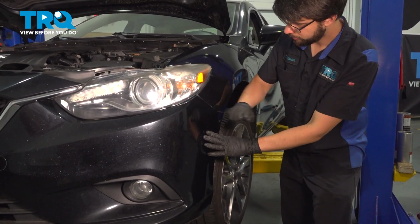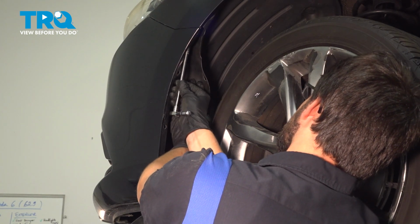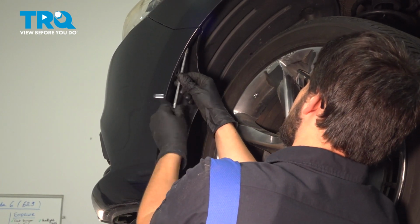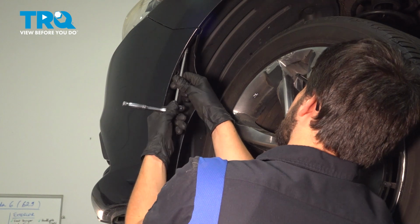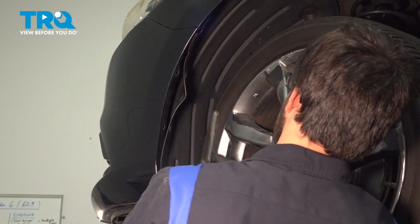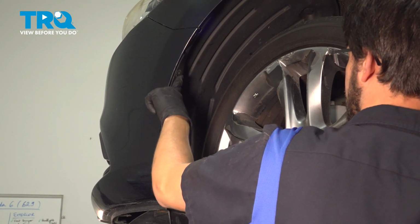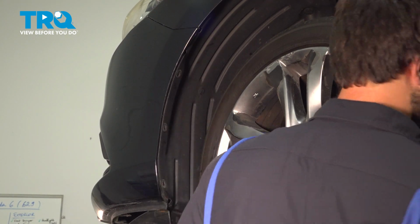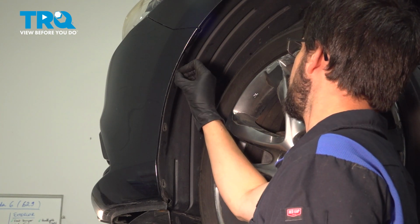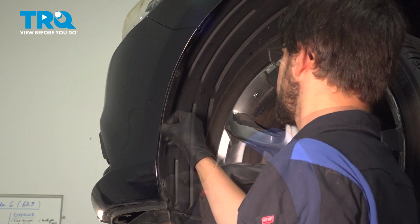Tap it into place. On the side, let's put in the 8mm headed screw that secured the bumper cover onto the fender. Snug it up. It's only going into plastic, so once it bottoms out, just give it a little extra and that's it. Make sure you tuck the fender liner behind the bumper here, but then on the bottom it needs to be over so that we can put all the push clips in. Reinstall all 3. If any of yours were missing or broke, replace them. Do the same to the other side.